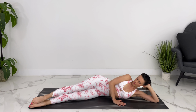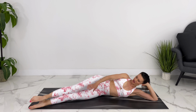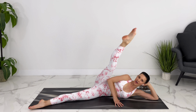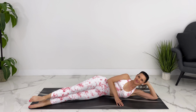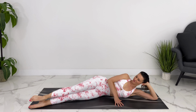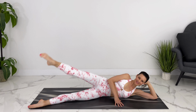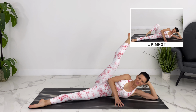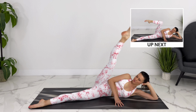Let's straighten both legs. We can take them a little bit forward so our body is lined up with the back of our mat and our feet are a little bit forward. Let's do some big kicks, just however high feels good for you. You can turn out your legs. Let's do one more. Beautiful.